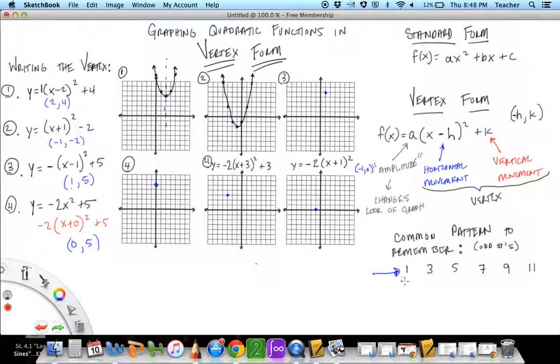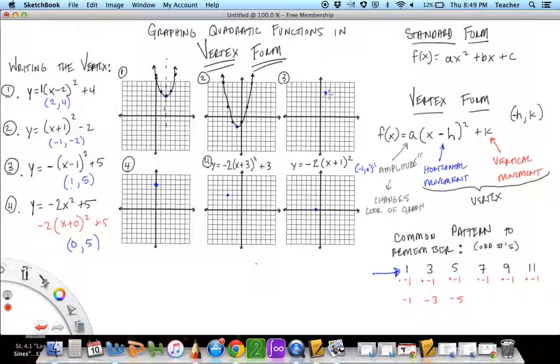So I'm going to take this times -1, times -1, times -1. I'm going to take my whole entire pattern that I would normally hold for just an amplitude of 1, and I'm going to take them all times -1 to show the new pattern. And so in this case, instead of being just 1, it is -1, -3, -5.